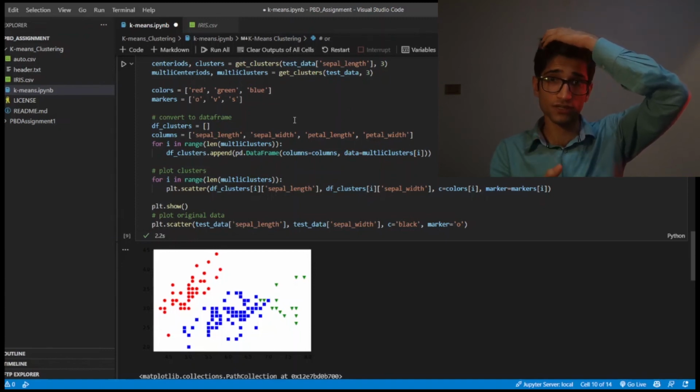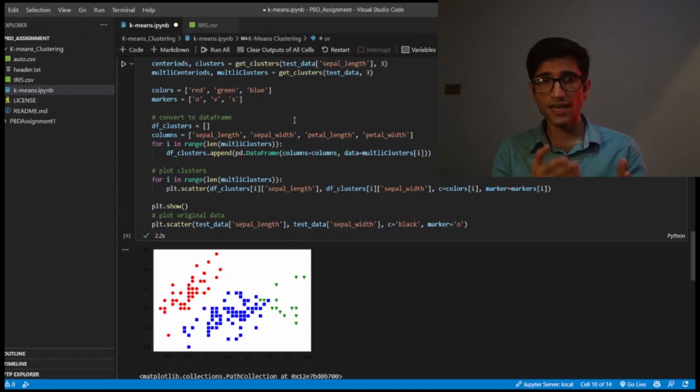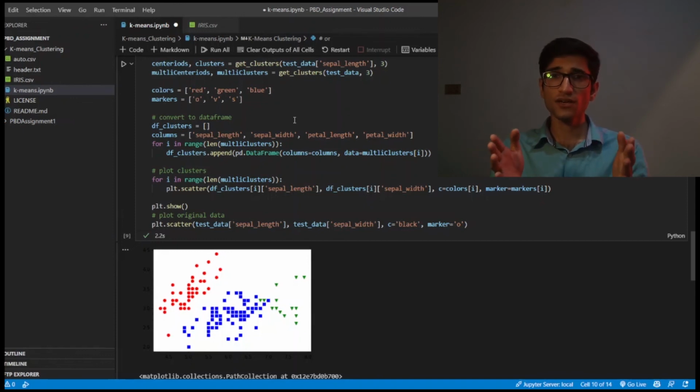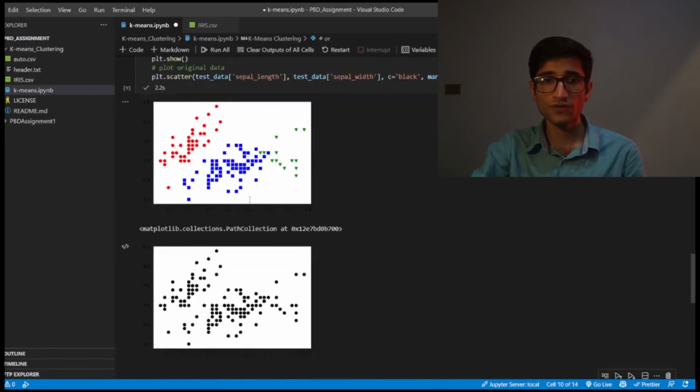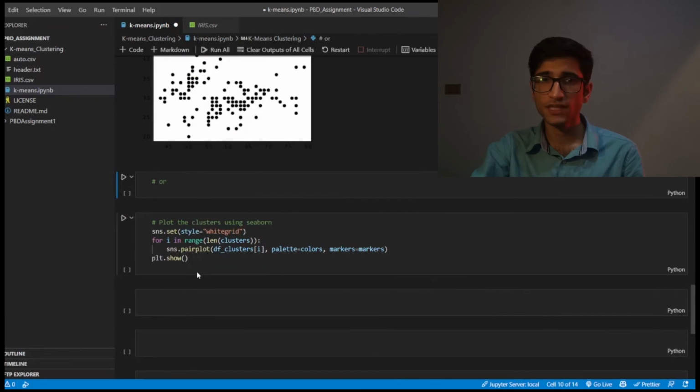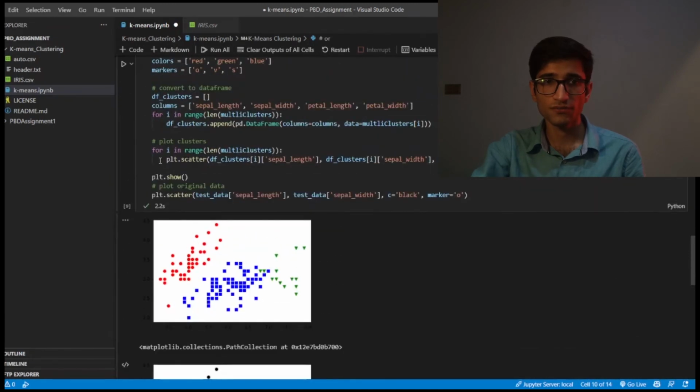One way of fixing this would be to run the k-means function over and over again until we get a cluster set which has equal values in all sets. So yeah, other than that, that was it. You could also have used Seaborn to plot the data, but I used Matplotlib instead.